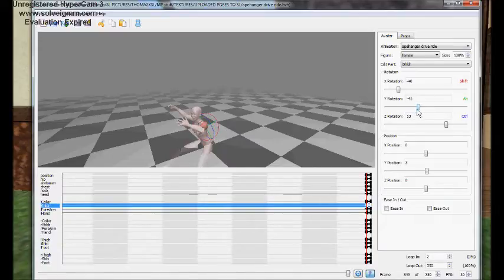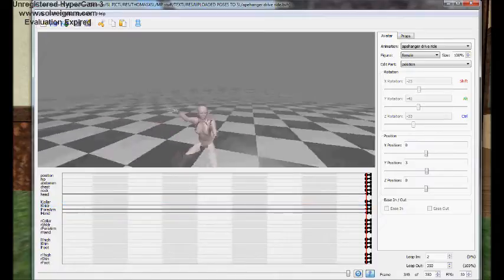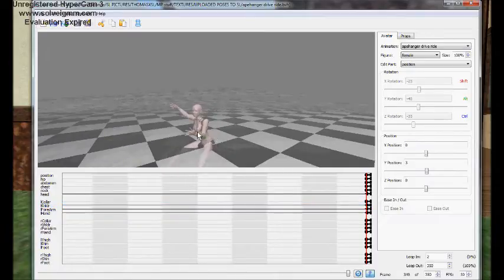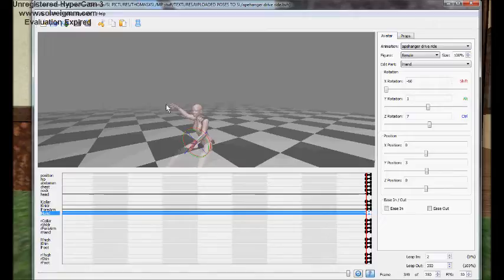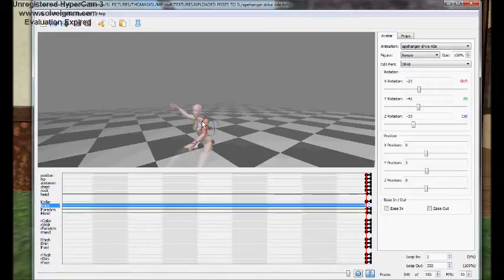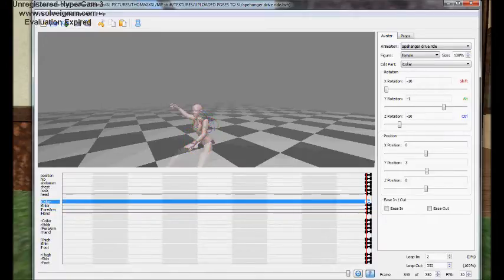Let's see, bring that out. This thing's almost like a Rubik's Cube. Like there's almost an algorithm to getting the arm to move in the way that you want. What about that shoulder?